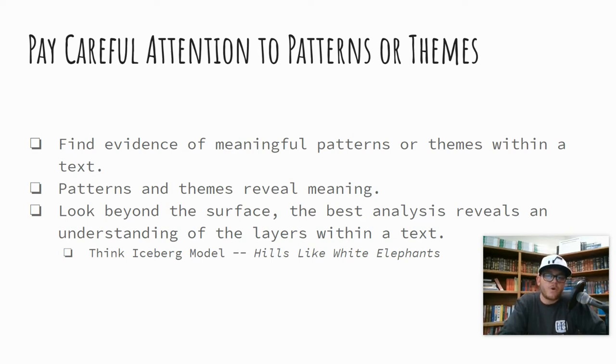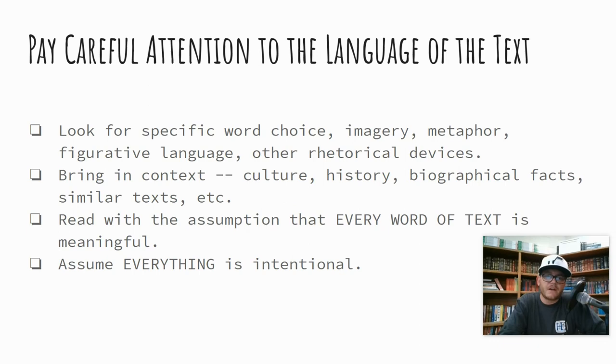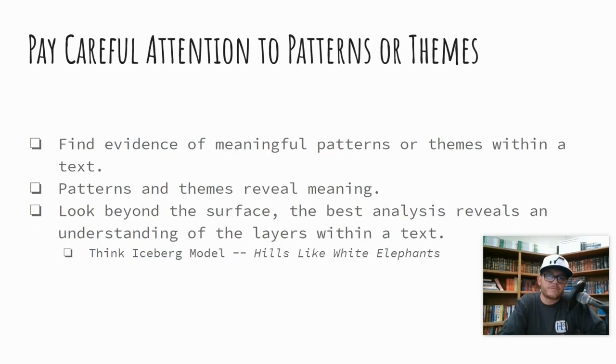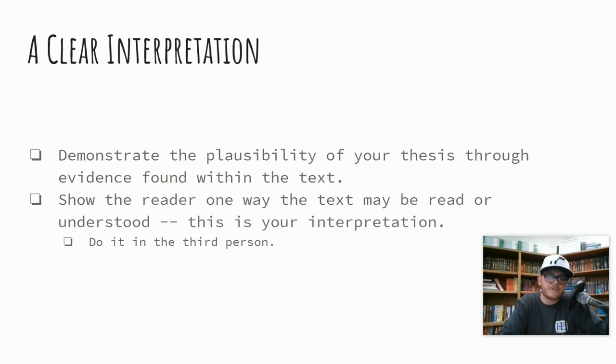Okay, so an arguable thesis, paying attention to the language, paying attention to patterns or themes, and now you're going to actually write what your analysis is with a clear interpretation. So you've created a thesis or made a claim. You're going to demonstrate the plausibility of your thesis through evidence found within the text. So you don't create a thesis out of thin air and just say, this is what I think, and great. You use pieces of evidence.